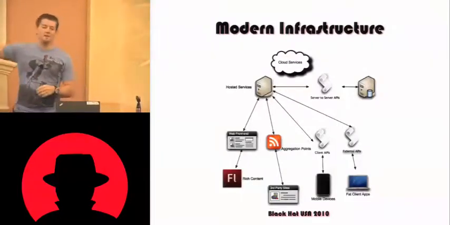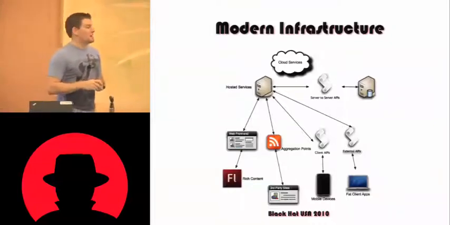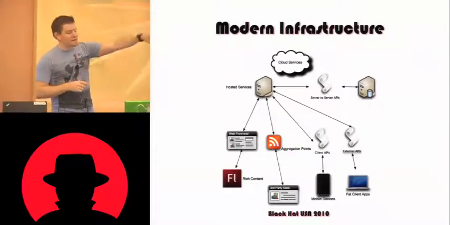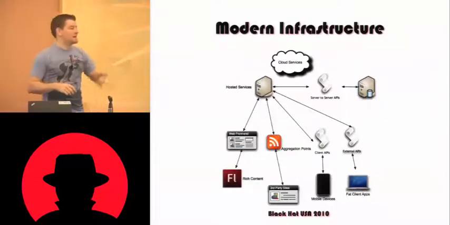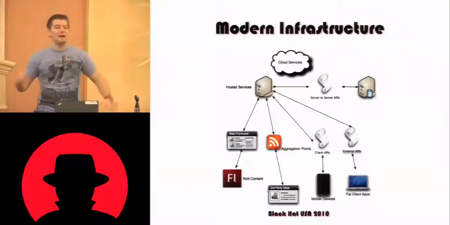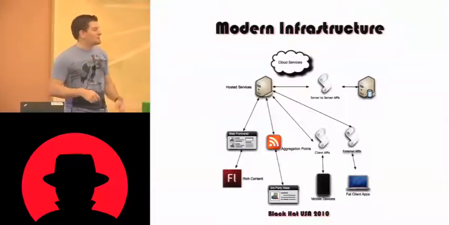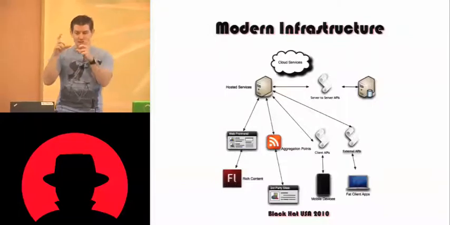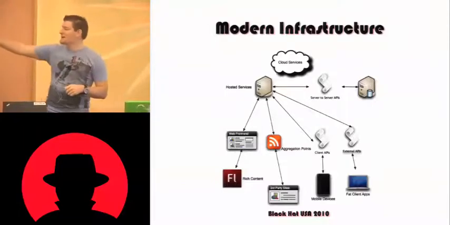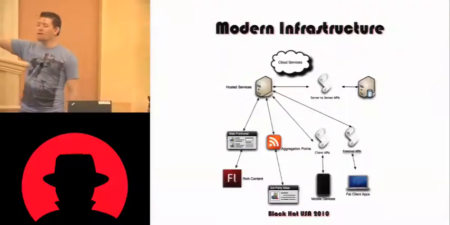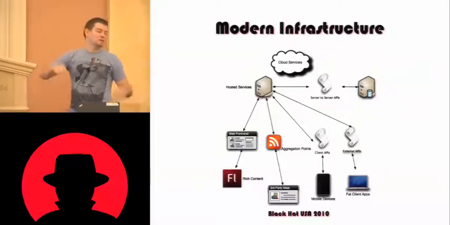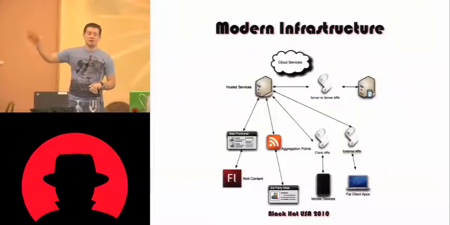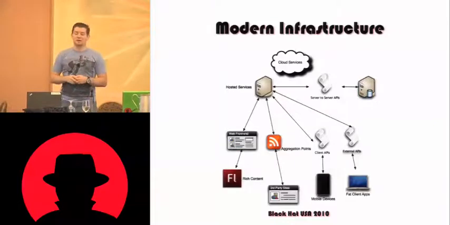This is kind of a modern infrastructure slide. If you look, we have our rich content, our web front ends and back ends, and APIs and fat client apps and everything else. If you think about how deep your web scanner is going, it's not even hitting all of the front end potentially. Your web scanner might not even understand anything that the Flash is doing. So in that case, you're really not hitting the big picture.